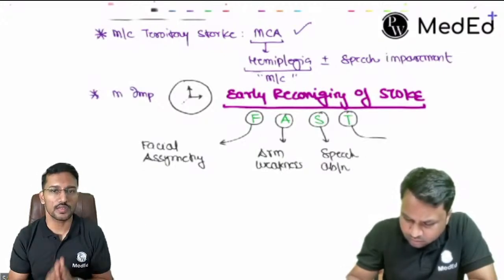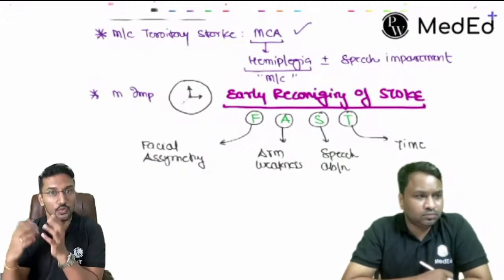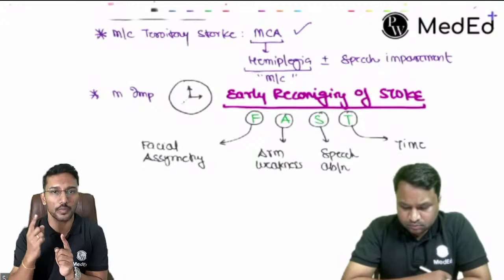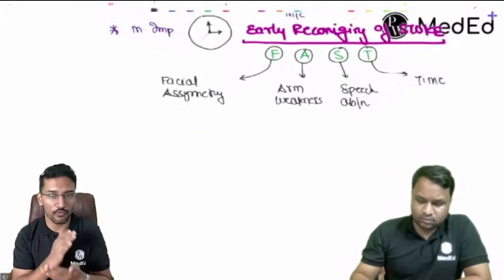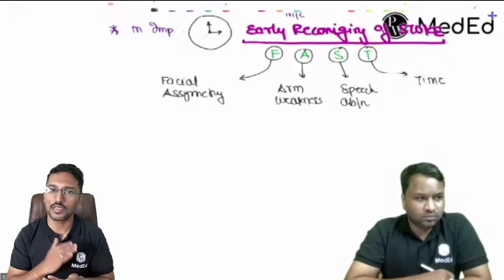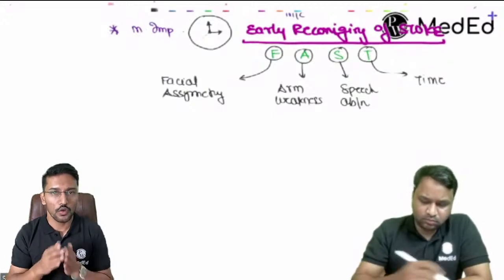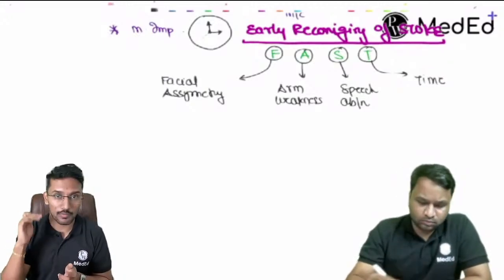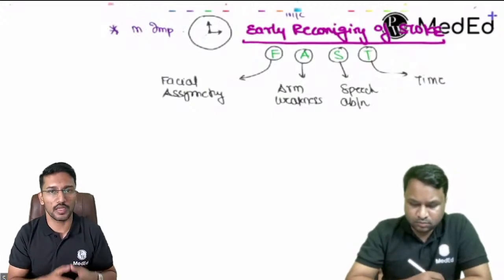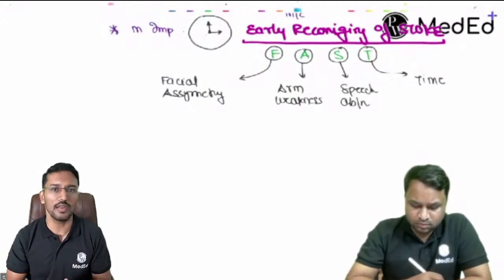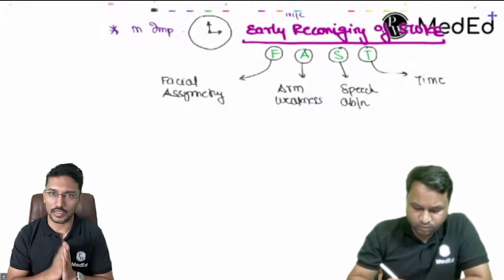So all we need to do is tell the patient attenders to keep watching your family member or the patient who is having risk factors for development of any facial asymmetry, any one arm weakness or any disturbance in speech. If any one of these FAS are found, without wasting time, since T elaborates the importance of time, seek medical help. Preferably get the patient moved to the nearest medical center. This way, a layman can probably identify the stroke early.